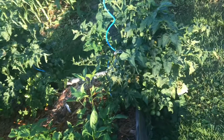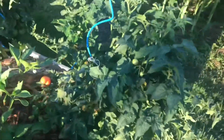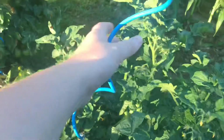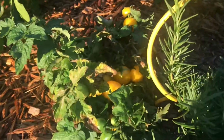This tomato plant is getting a little heavy, so you can see it's kind of getting down on the ground there. So I'm just gonna have to pick this thing up and tie it to the stake I have here. It's just gotten a little out of control, but seriously, I have so much to pick in here.